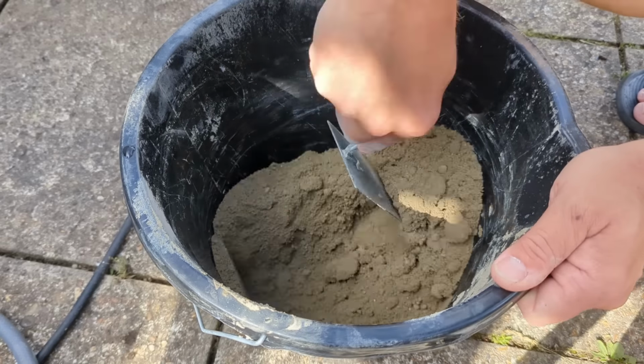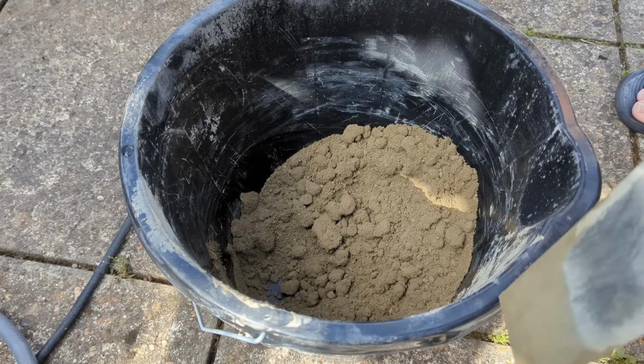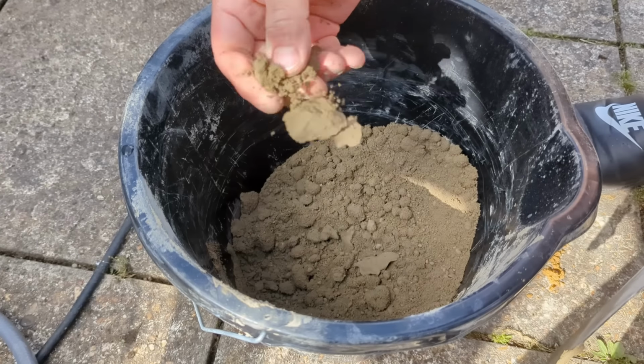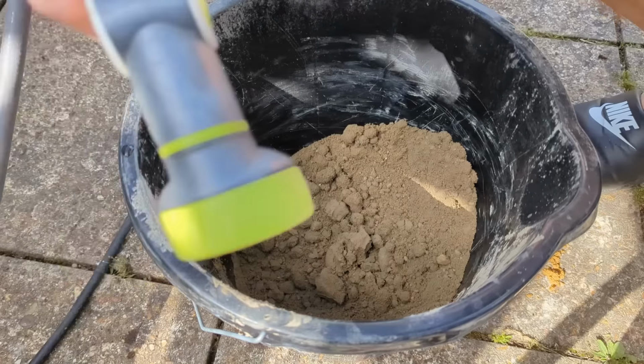Tom, what kind of consistency are you going for when mixing up? So what we're aiming for is the mix to be as dry as possible, but wet enough that we can mould it with our hands. It's still a little bit too dry.